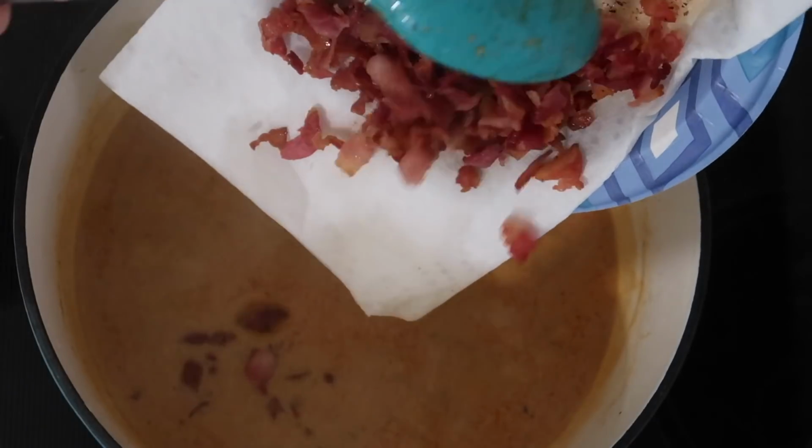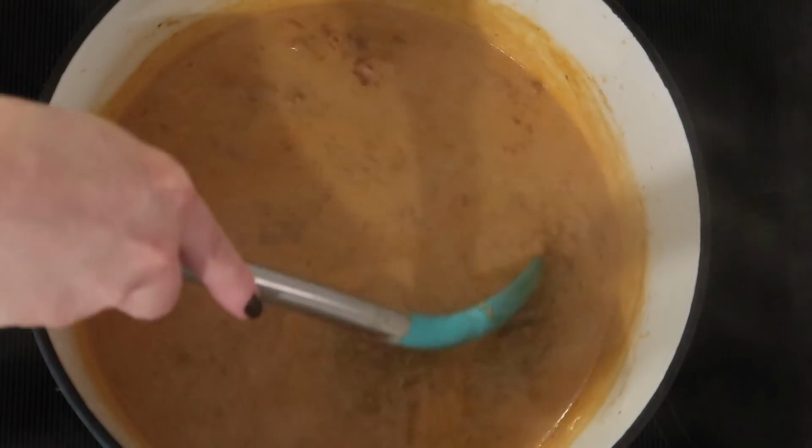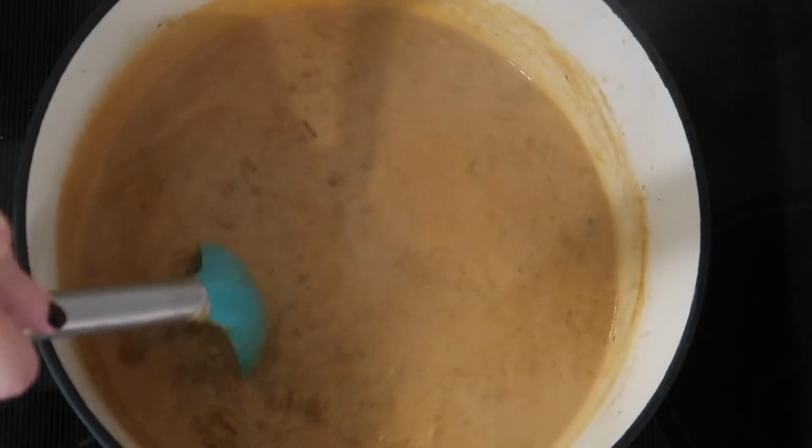Then I'm gonna add our bacon back in, and I'm just gonna stir this in and then actually turn the burner off and remove the soup from the burner so it can go ahead and cool down a little bit and thicken up some before we plate it up.